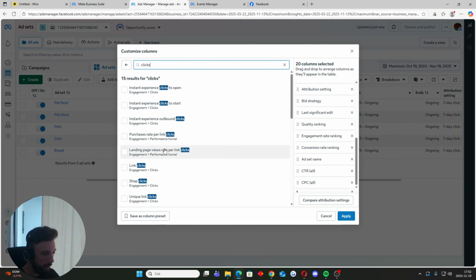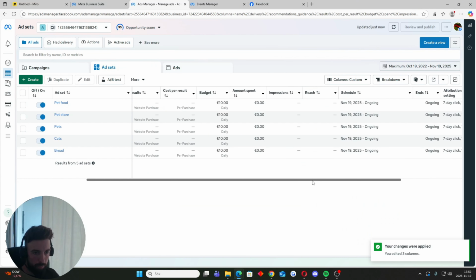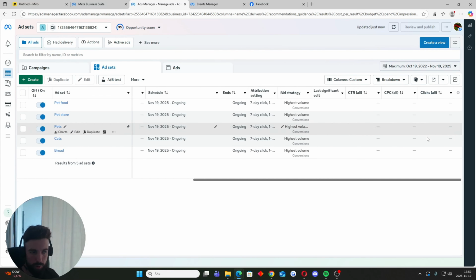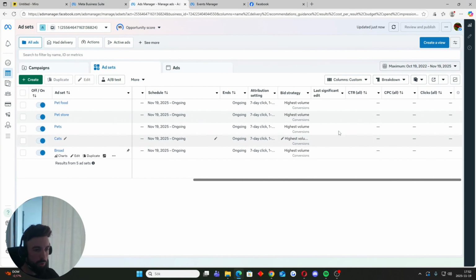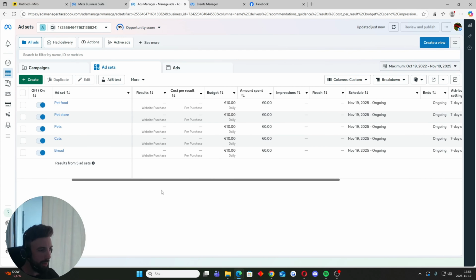You want to see how many clicks you're getting, right? So if you just add them here, you will be able to apply them. And now if you scroll to the right side, you will see the new columns here. That's good to know about. But we will make a new video about all of the columns and go into them in detail.